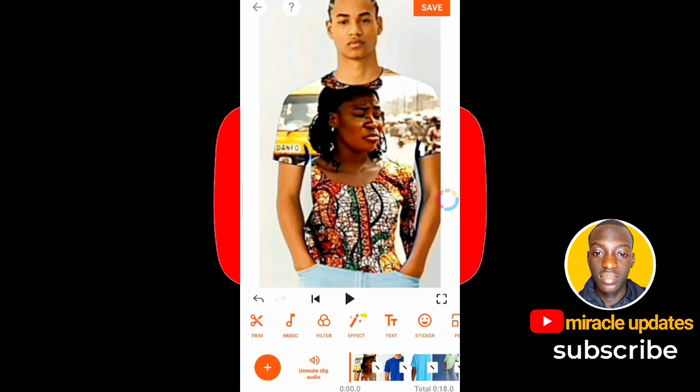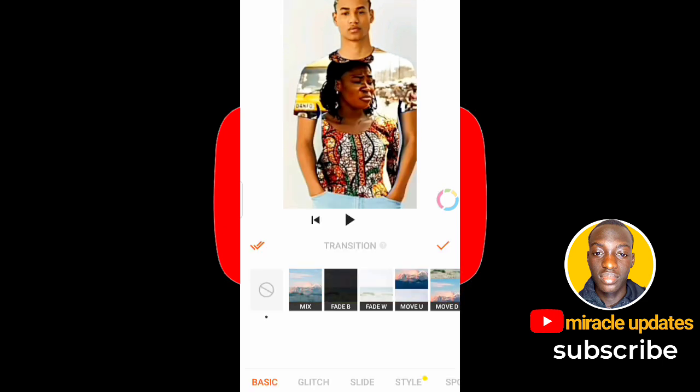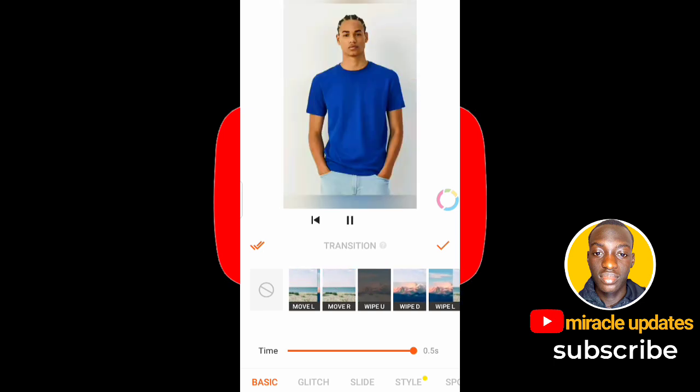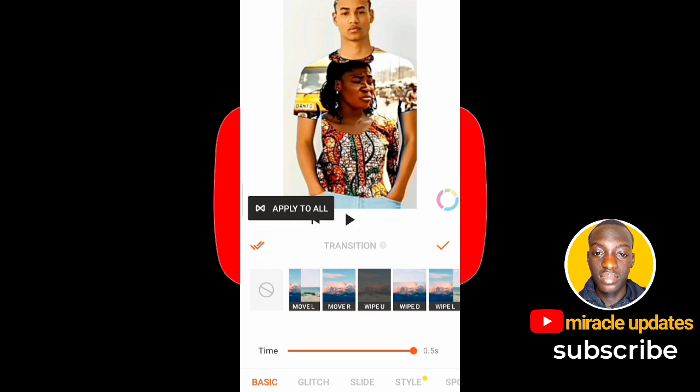So you click on that little arrow. Let's add a transition. This transition should be okay. Then apply to all. So this is it.